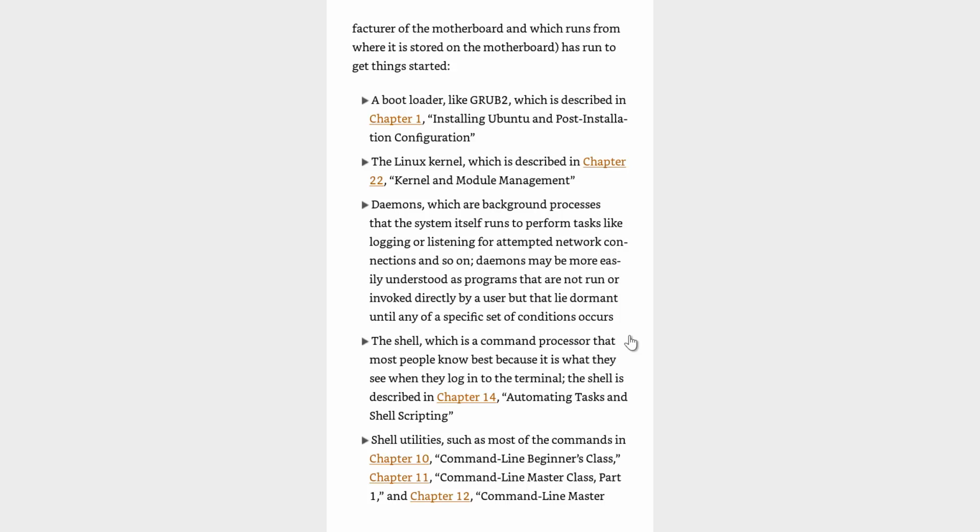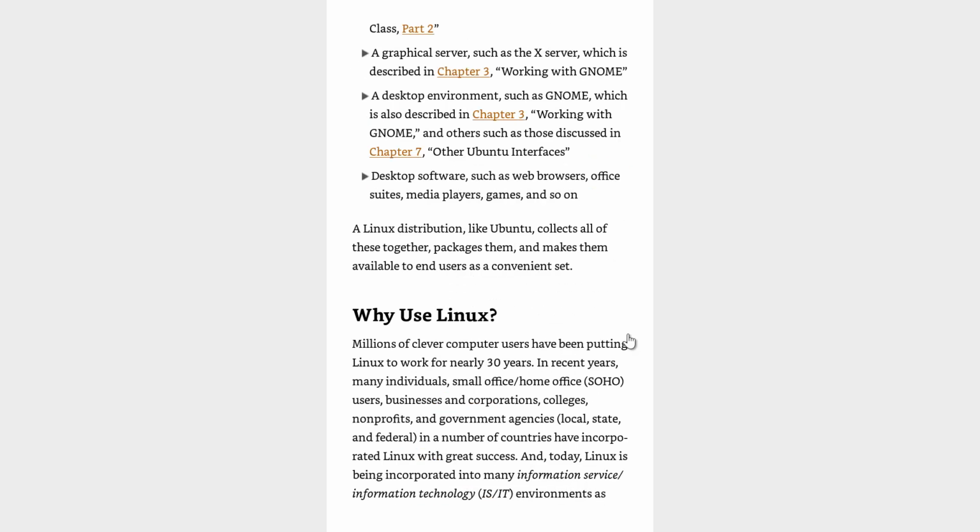There's a discussion here about the shell, and we'll be looking at that when we cover chapter 14, automating tasks and shell scripting, and shell utilities. We'll be touching on those even before that in chapter 10 and 11 and 12. We're going to be looking at the X server in chapter 3, working with GNOME next week.